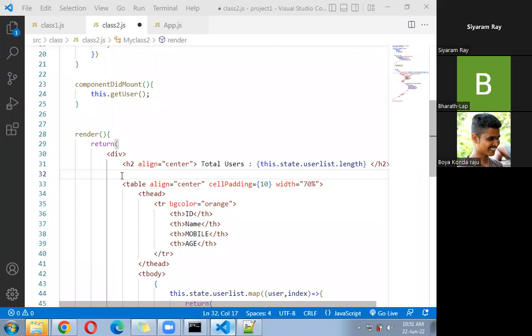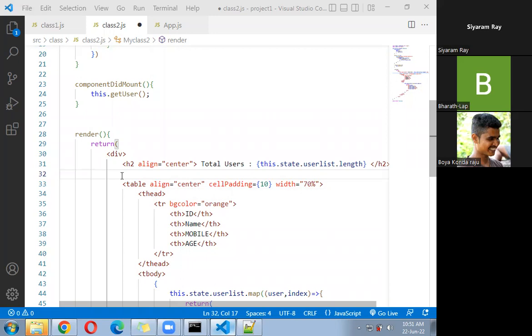Render is mixing all together HTML and JavaScript code, correct? Now after that we wrote a function called getUser. Get user function we are calling under the component did mount. Component did mount will execute when? After HTML. Once the render will be ready, a render will generate the HTML, then the component did mount will come.